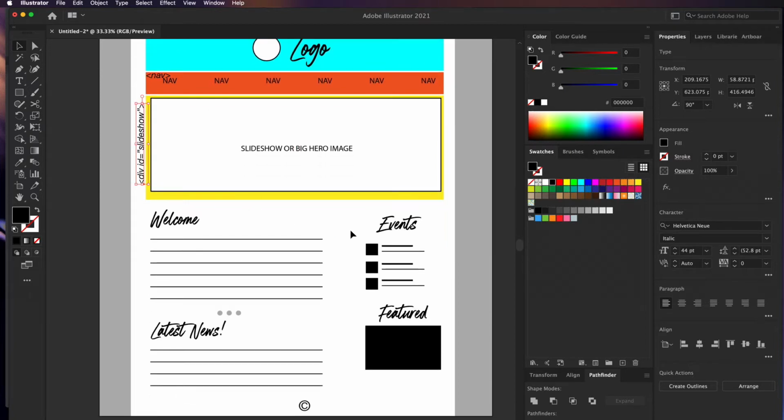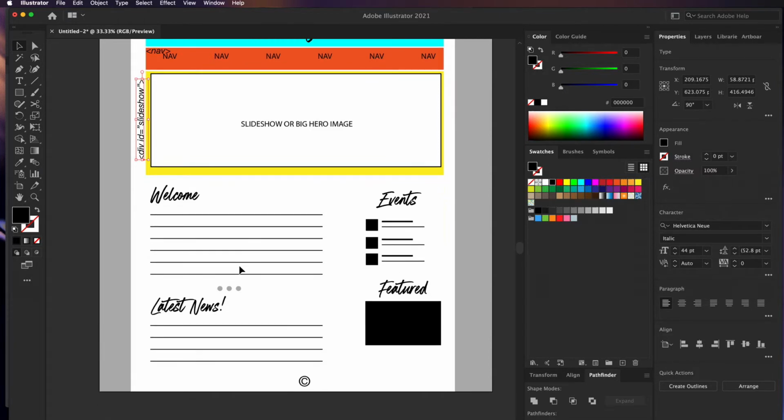Where things start to get tricky is when things sit left to right. Now in that first layout, what we had was just one sidebar to the left and then the content to the right. This time we have all of our content to the left, and then we have a sidebar to the right, but it actually has two different boxes inside of it.